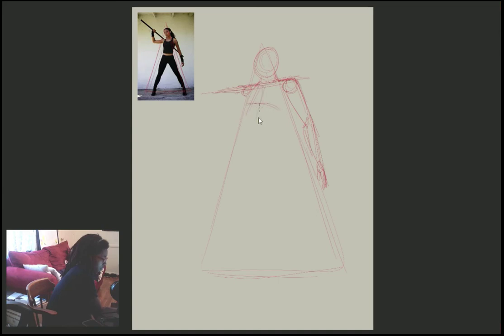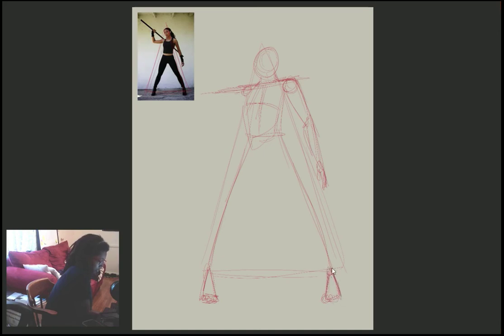Chest is up a bit. This is a very proud stance. Got the legs going out, and the shoes pointing forward. Now, my character doesn't wear shoes per se, but this still helps with seeing where we want our toes to go.